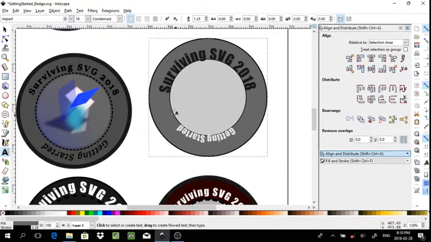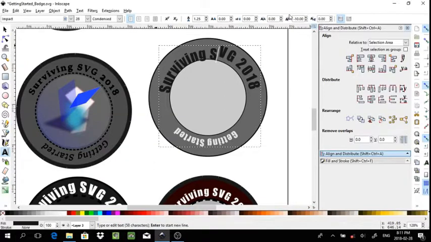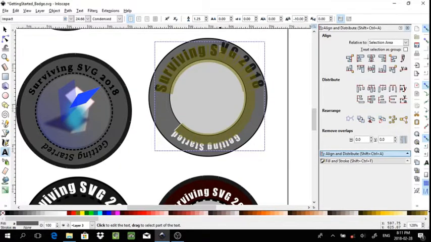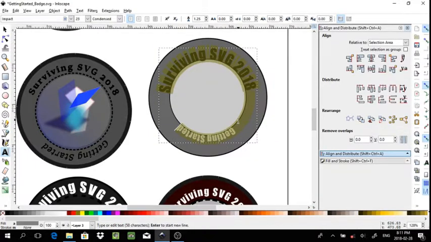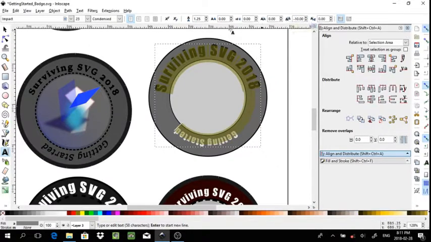To move it away so that it's not touching the stroke, you would use the option here to use a vertical shift and set it to a negative value. -10 in this case is the value I'll be using, and using Control A to select all to apply it to all. It has a little bit of a bump there, so we'll redo that. And this time it's evenly placed away from the path.